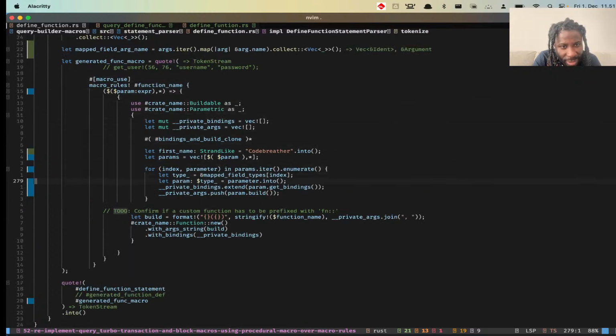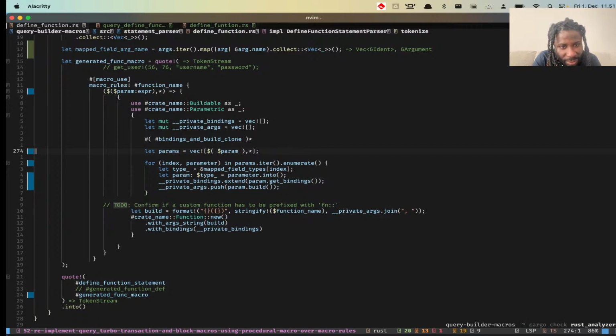It says field type not found. I need to remove that also.